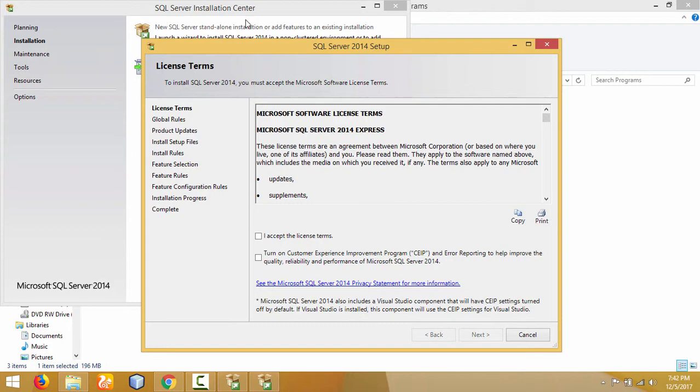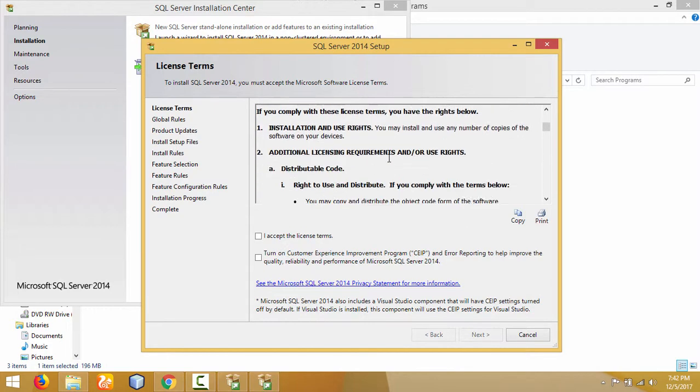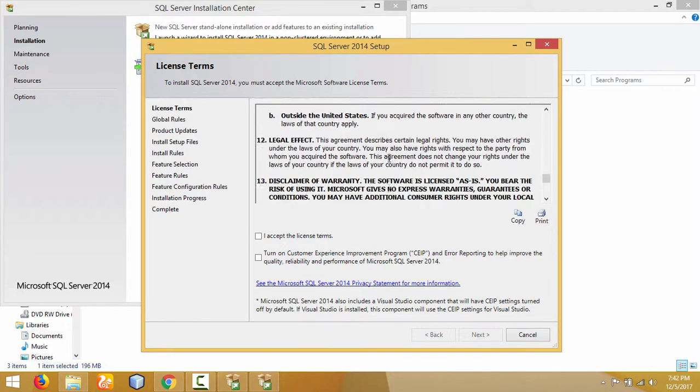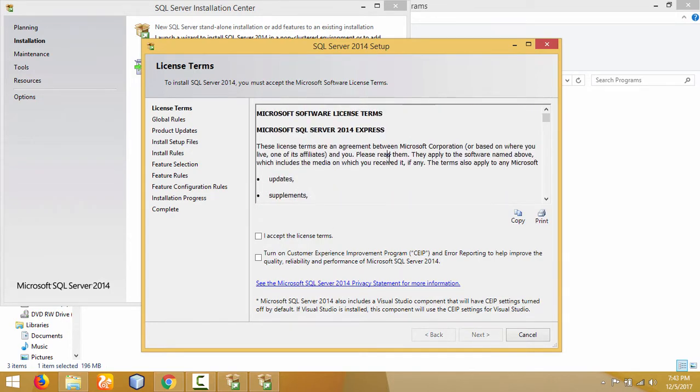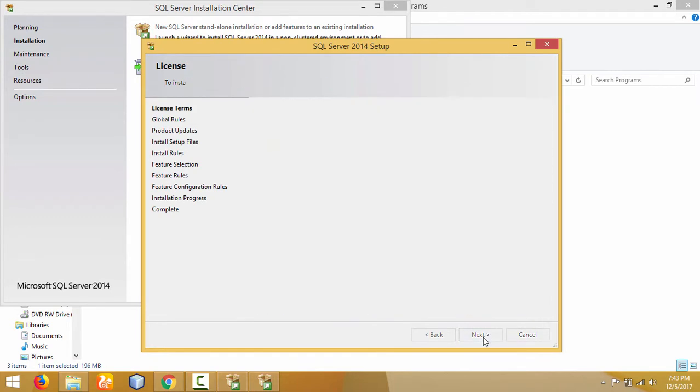Then this is the license agreement that we have to accept to use this SQL Server. So accept the license agreement. The second one is optional, so no need to check it. Then click on next.